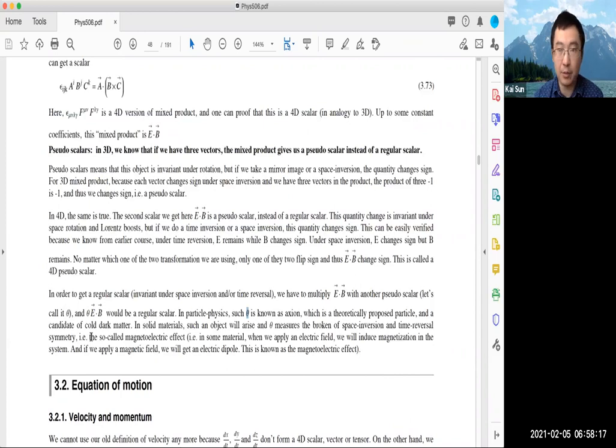So here let me summarize briefly. In the last couple of lectures, we followed an important principle: we assume all different reference frames give us the same physics law. The physics law stays the same in all different reference frames. That is a fundamental assumption called the principle of relativity, or the principle of special relativity. Following that principle, we showed that mathematically, this principle is equivalent to saying all our physics laws need to take the form of scalar equals scalar, vector equals vector, tensor equals tensor, etc.